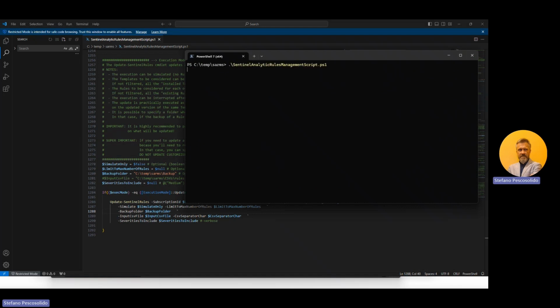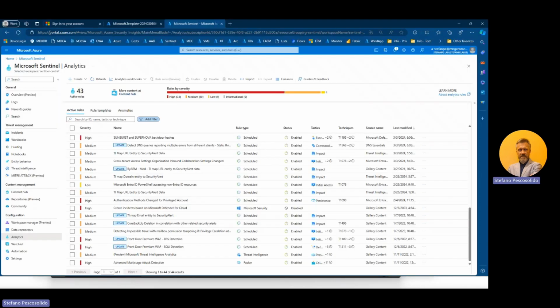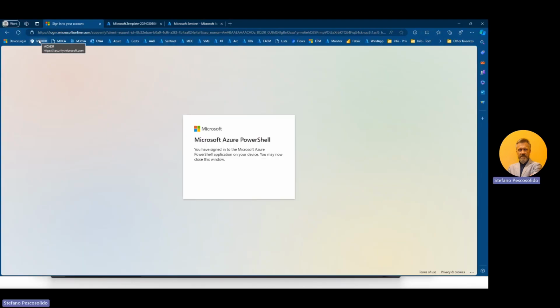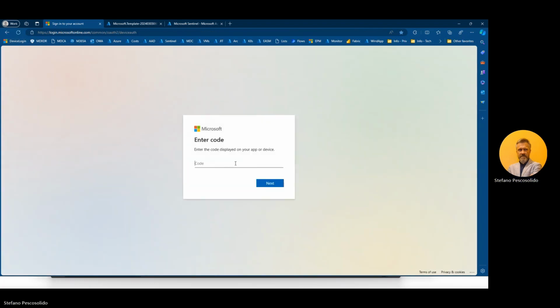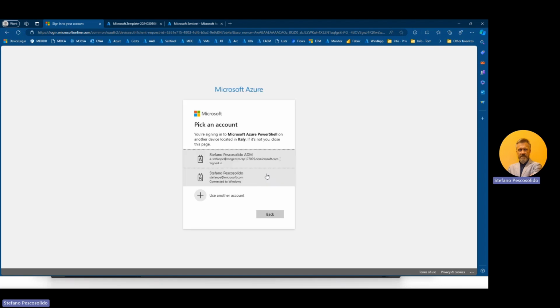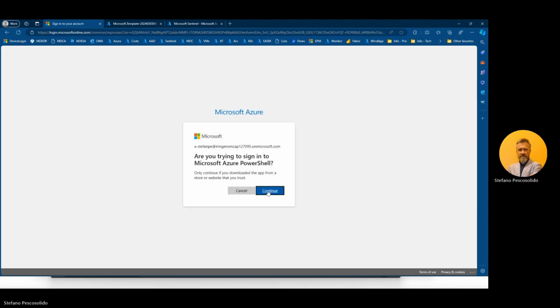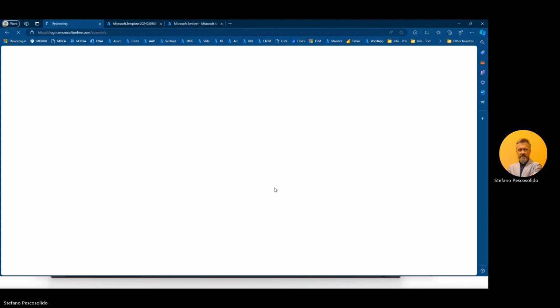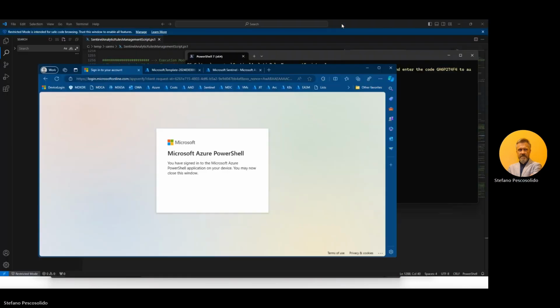Let's do it again. I have to authenticate. This is the code. Take the browser. Let's login. Okay, the execution has started once again.